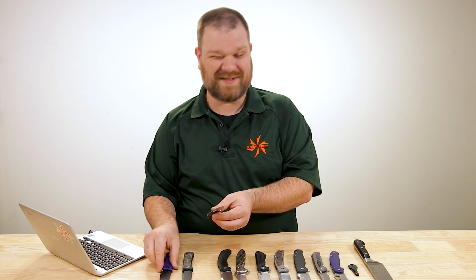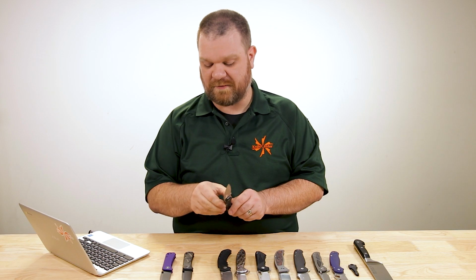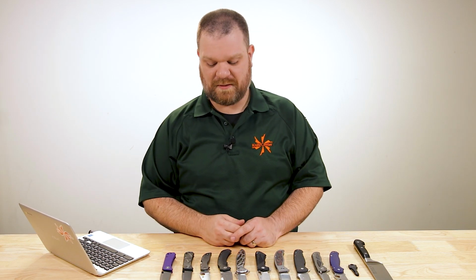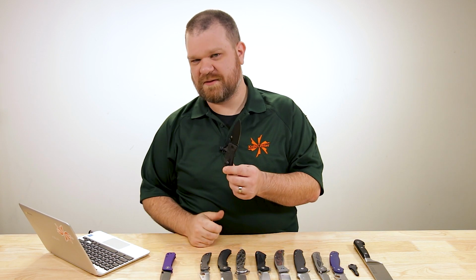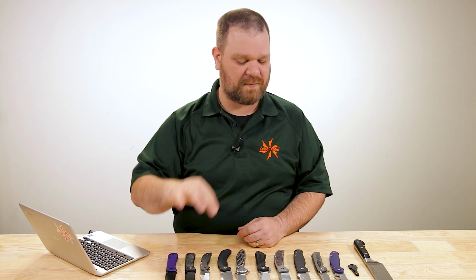If you're looking for the purest slicing efficiency, I'd go with the Chaparral. If you're looking for the best feeling grip between the two, I think the Banter has a bit more. It's got a bit more to grab onto. So hope that helps. The purple Banter there is about a 3-ounce knife too, so keep that in mind.